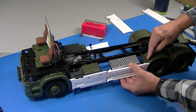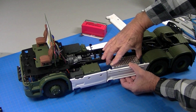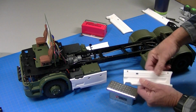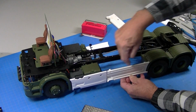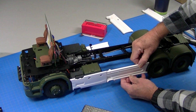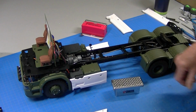So yeah, this is I think the program. So I will continue to work on it, and I'll show bits along the way as I go. But I may have to try and fill in some areas here. It doesn't really match the style, not perfectly, but I think when it's painted camouflaged and the green, that it'll look pretty good. It'll look kind of military anyway. So that's my plan.